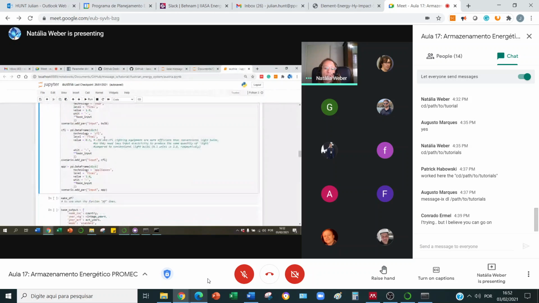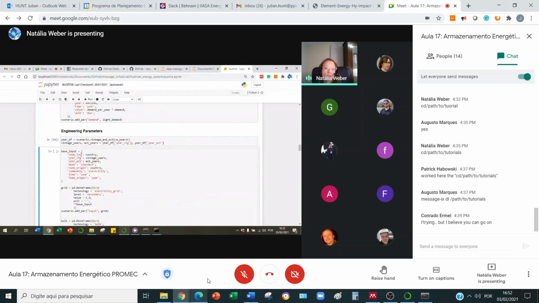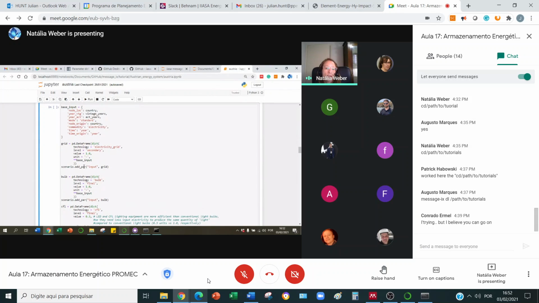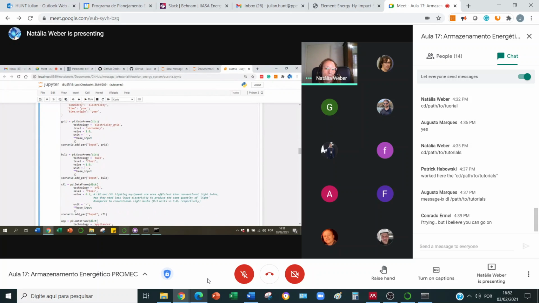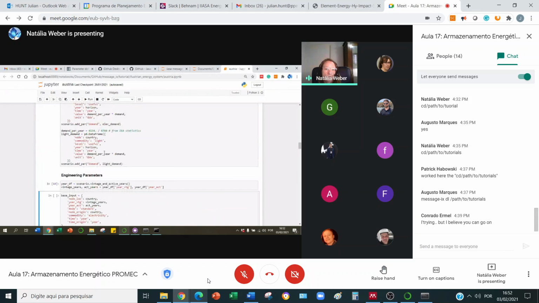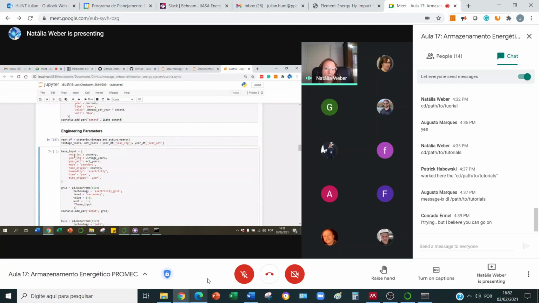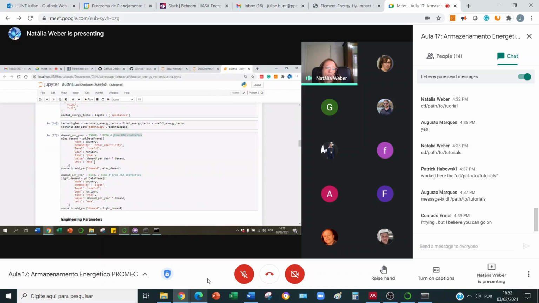And then here, I'm not sure if it's needed to go through all these parameters, because it's very similar to this. It's just because we have to set up these parameters to be on the same page, as we can tell, the country, the vintage years. So we have to do this for all these technologies.